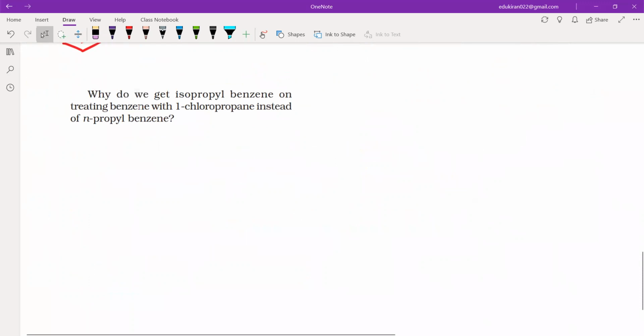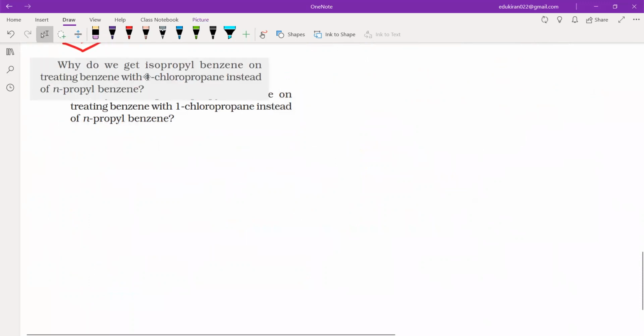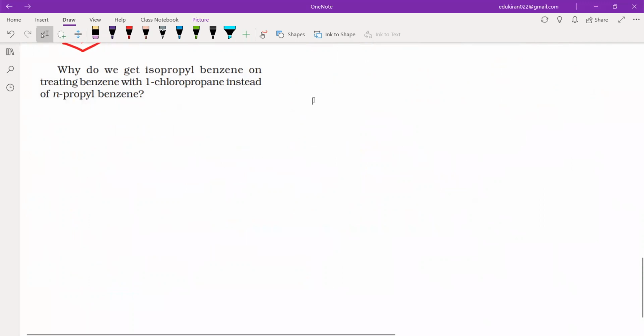So NCERT inside the text, this is not a question in NCERT as exercise, but inside their text, आप ऐसे देखिएगा NCERT ना कुछ सवाल कर देता है. So there they have asked, why do we get isopropyl benzene? This is my product, isopropyl benzene. Isopropyl याद है? At least नाम याद होना चाहिए आप लोगों को. ऐसा नहीं है ना कि पहली बार सुन रहे हैं isopropyl. No, sir. You have heard it ना? Yes, sir. ठीक है, याद नहीं हो या याद हो अलग बात है, लेकिन सुना है काफी.